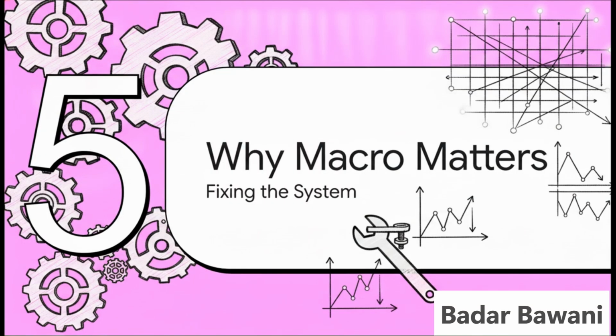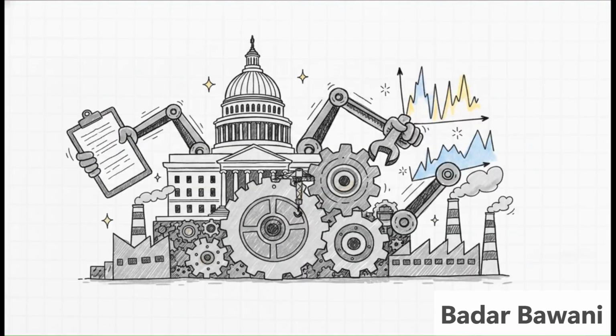Section 5. Why macroeconomics matters. Fixing the system. The real, immense impact of macroeconomics is that it helps us understand the functioning of a massive economic system, complete with all its crazy major fluctuations. According to Keynes, macro is an incredibly policy-oriented science. Governments actively use this toolkit to craft policies that promote economic growth, generate widespread employment, and step in to control disastrous systemic issues like hyperinflation or deep economic depressions. It is literally the toolkit for national survival.